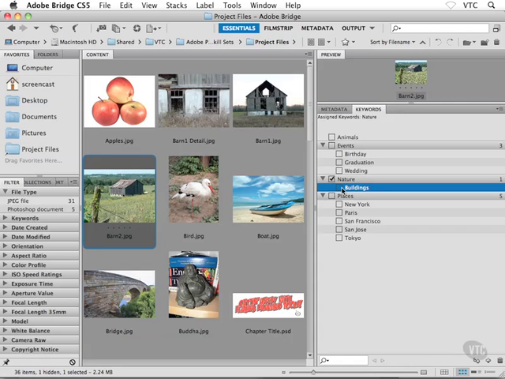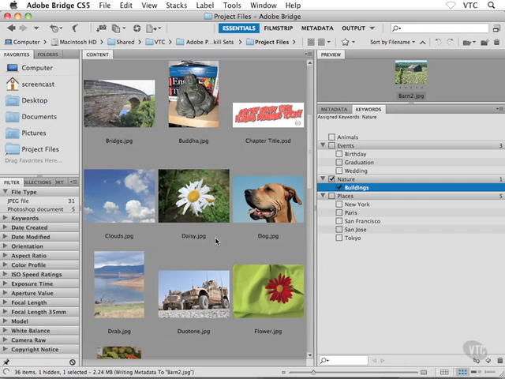But anyway, I think you get the idea. I'll take my barn and I'll do the same thing. Then what I'll do is I'll scroll down a little bit. We have our sky. That's not a piece of architecture, but it's definitely in nature. And same with a few of our others here. I'm just kind of doing this quickly here with you. I don't want to spend too much time on this, but hopefully you get the idea here.